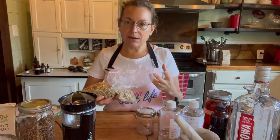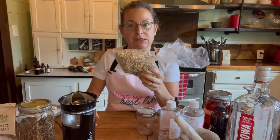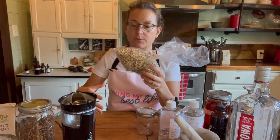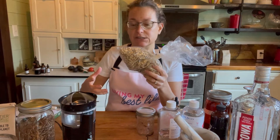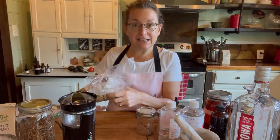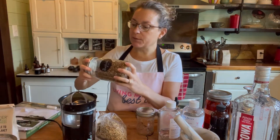They're all very high in minerals — all parts of the nettle — but nettle root is specific to urinary conditions. Someone who has kidney stones needs to flush their urinary tract. A lot of times they'll give medications to urinate more frequently. Someone with prostate conditions, nettle root is wonderful for that. Someone with chronic urinary tract infections where you want to keep increasing that urine flow — that is when you would use nettle root.